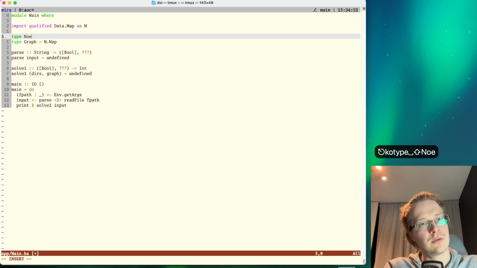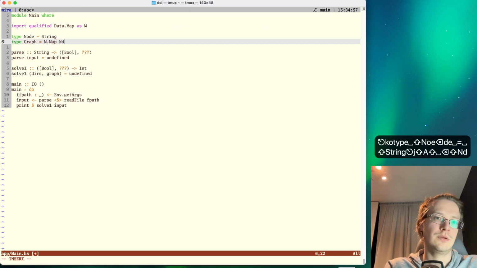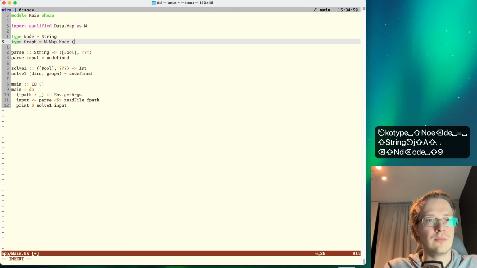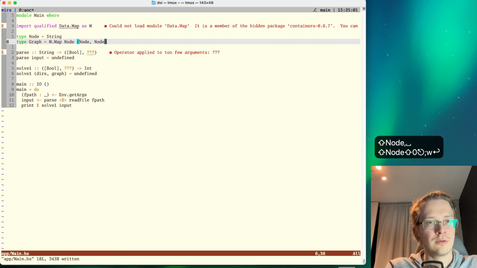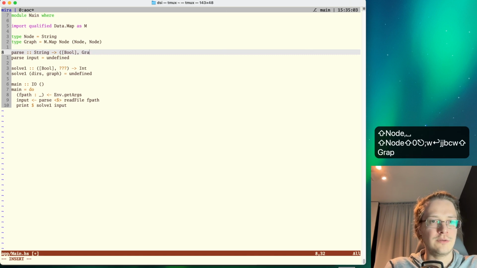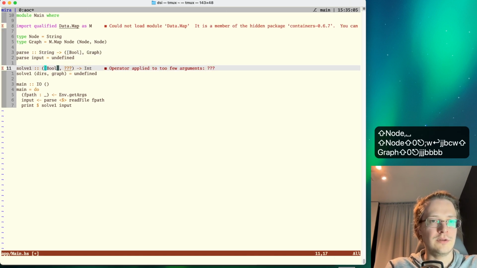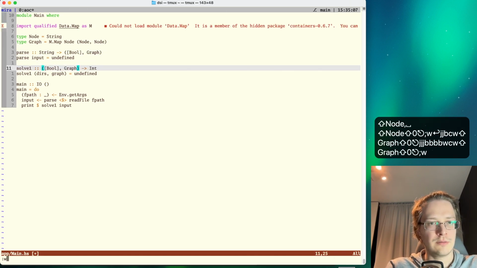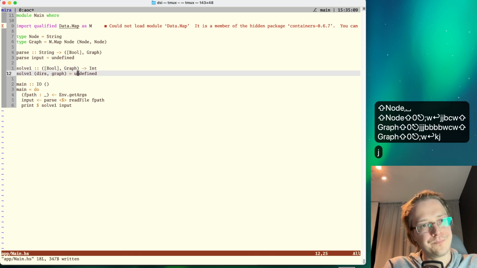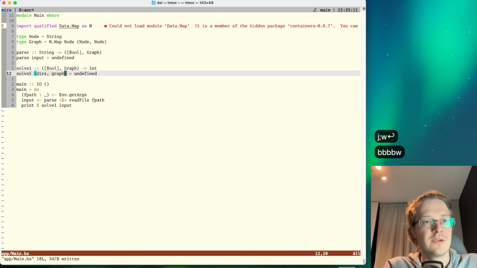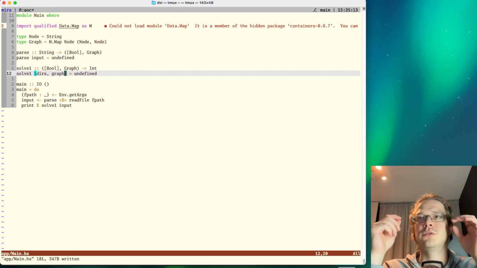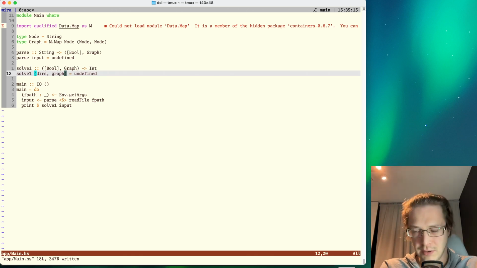Type string from node into a pair of other nodes. And then I just use it here and I use it here. The first thing that I can do is to just follow it naively.